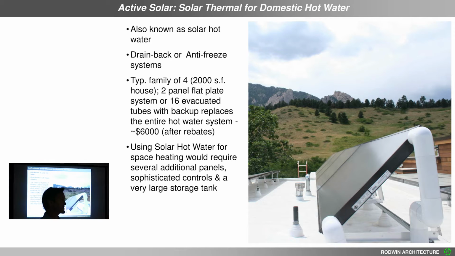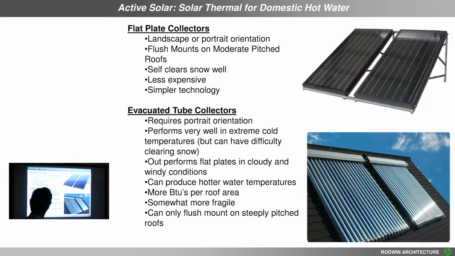Most people use it for domestic hot water, what comes out of the taps, rather than heating, because for heating a home, you need a huge array of solar panels, whereas for domestic hot water, you only need a few. This is the other kind I was talking about, the evacuated tube collectors.